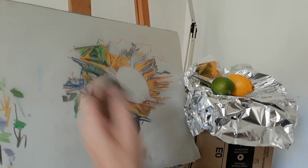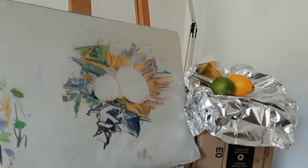So what I'm going to do is work a few more details now, so I'll turn this into speed painting so I can concentrate and not talk, and you can see how it will develop. And then I'll put the highlights on and then I'll start to work the fruit.